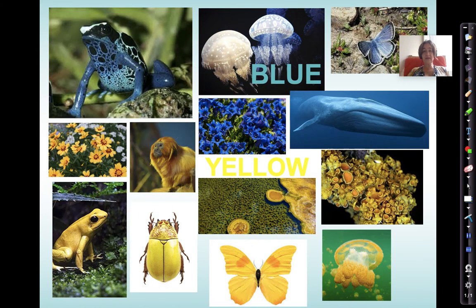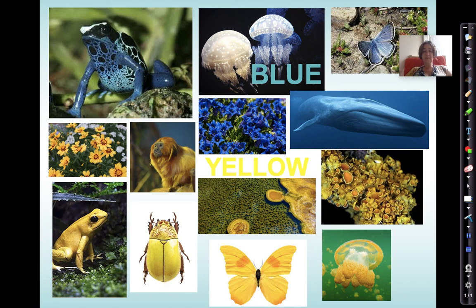So if we had this group of organisms here, you might classify them as insects or butterflies, amphibians, jellyfish, plants, but you could also just classify them as blue and yellow. Why not? Why do we decide to classify things the way we do? Why do we decide there's 5 kingdoms or 7 kingdoms? Why do we split things into animals and plants and not green things and blue things and red things, things that grow up and things that grow across? And why do we do it the way we do?